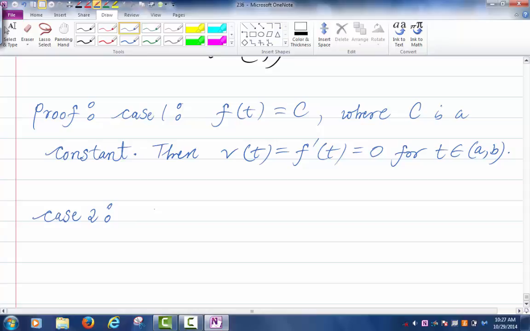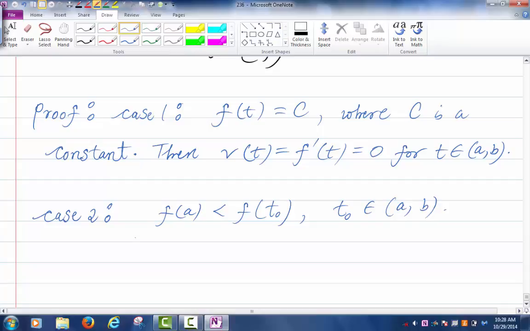So in this case, we say that this is the case where the position at a certain time. So let's say you have the position at time a, and let's say there is a time t0 where the position is bigger than the position at time a. In other words, the bug must be moving to the right from f of a. So t0 is inside of that time interval.